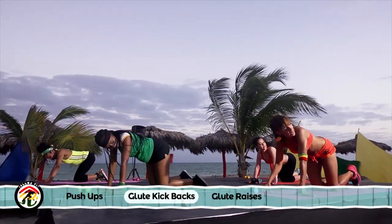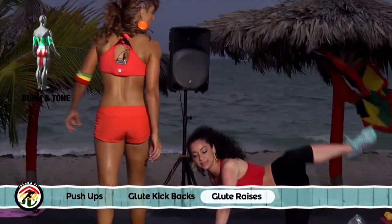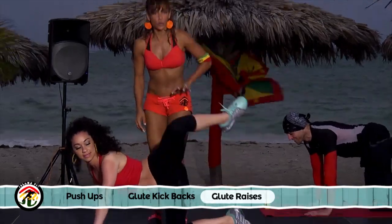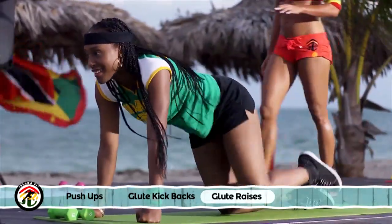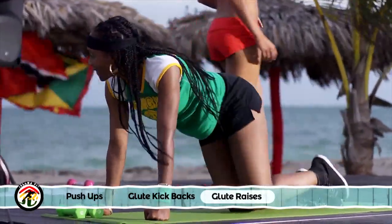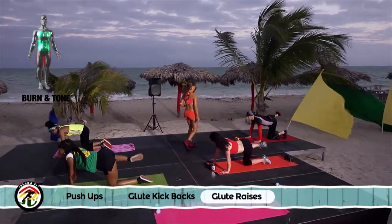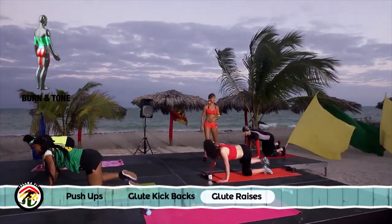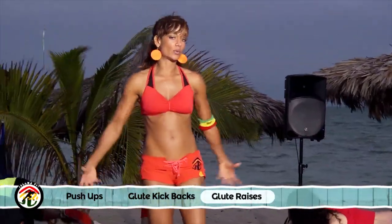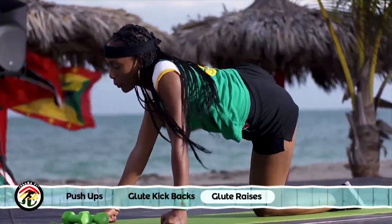All right, bring out to the side, glute raises. Go on, keep going. Good. See, that's how you're gonna get this nice round booty. One more. Switch it to the other side. And you know, track runners do this. This is an athlete workout. Don't get it twisted. We want to have a nice trim waist and we want to have a round butt. Yes, that's the plan. All right, good job, guys.